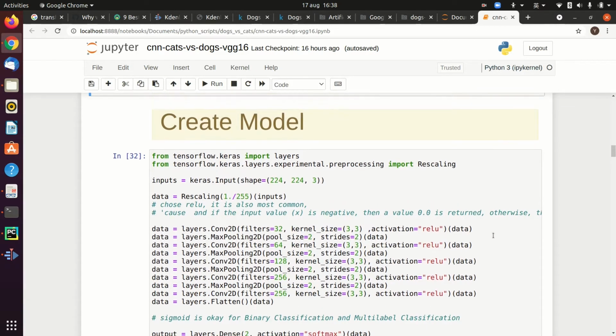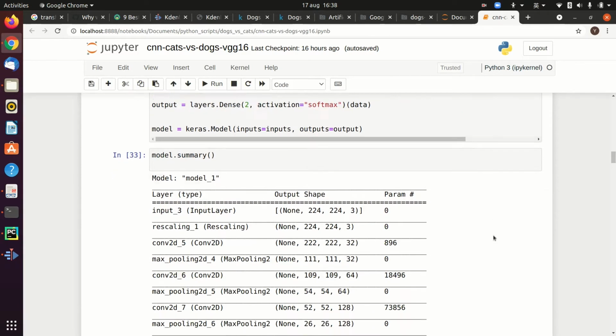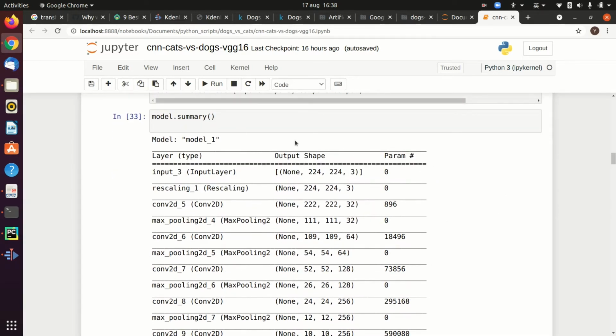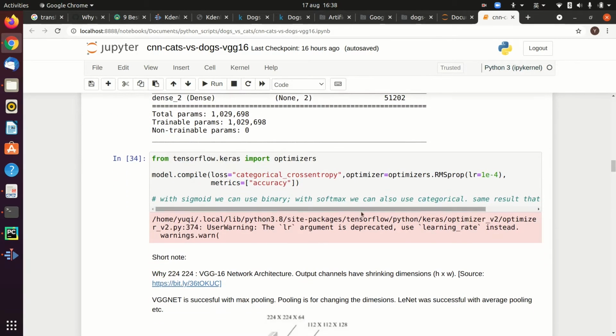Now let's move on to the step where we create models using manually defined layers, and you could use model.summary to display the model structure, and compile.